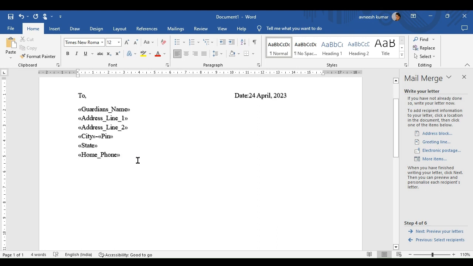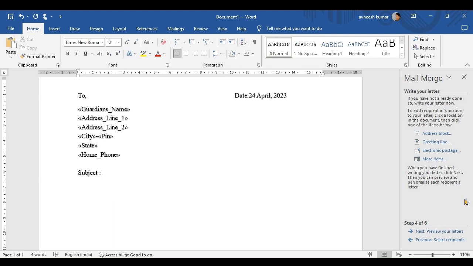just press enter button and write subject, and here would be stating that the students' attendance details for the month of March 2023.